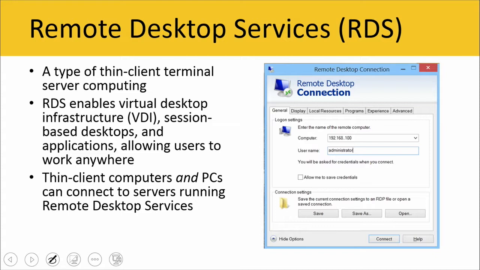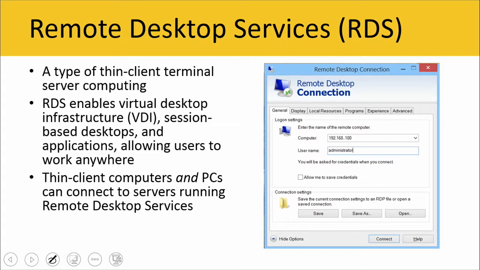Next up, we'll just touch on this real briefly, remote desktop services. These are super useful so that you can access computers remotely across a network. And so we use remote desktop services to enable a virtual desktop infrastructure.